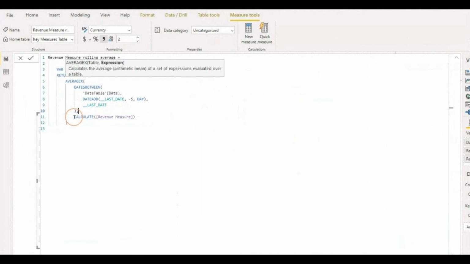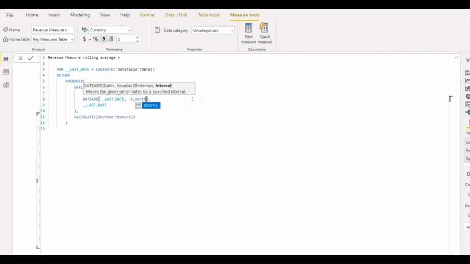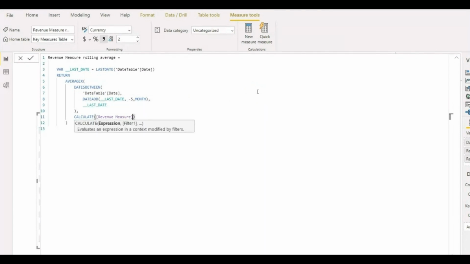And then we also have to select the expression in our AVERAGEX table, which is of course the revenue. So basically, it's not that complicated. We just use the AVERAGEX function, and in this AVERAGEX function we have our table for every context we are in, and we always take in this context the last 5 days into our average. So now as we understand it, we can easily change this measure. We could, for example, just change it to months. We could do any other modification that we want. So now, as we understand how it works, we have full control over our calculation and over our measure here.